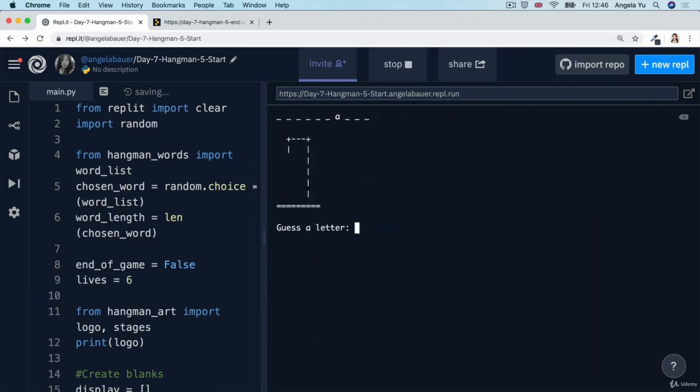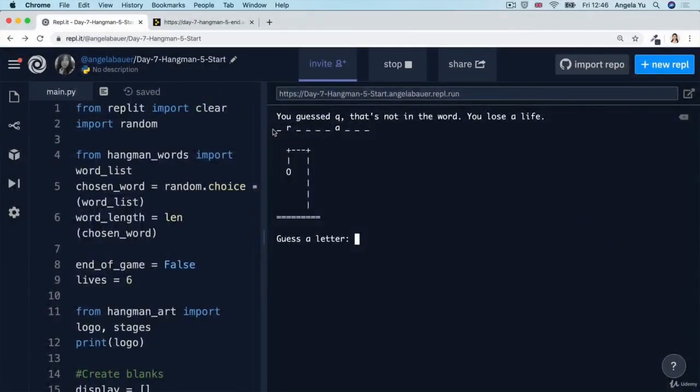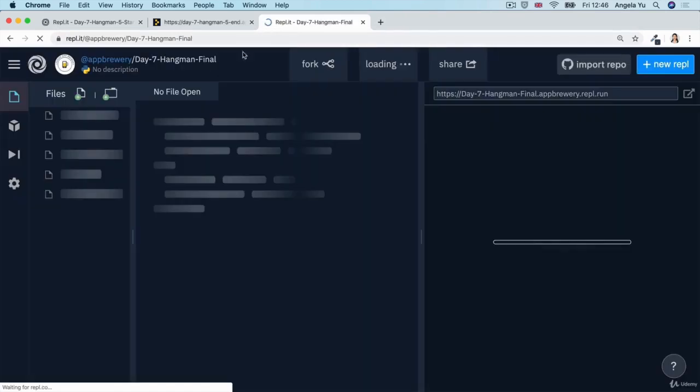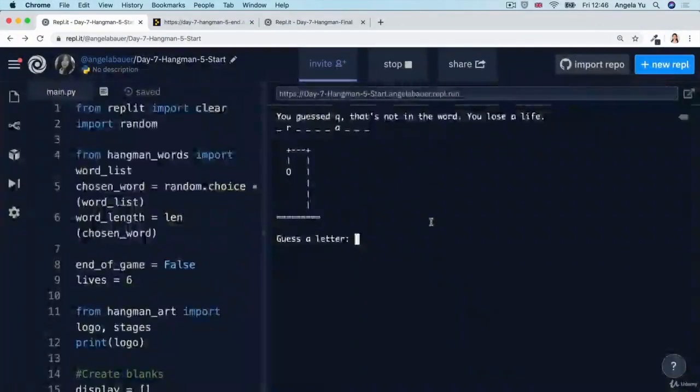And when you run the code now, you can see that after every guess, it's going to clear the screen. So guess a letter, let's guess a different letter. And now that means we don't have this backlog of previous guesses and we can actually see what's going on at each stage. In the course resources, you'll also find a link to the final completed code under Day 7 Hangman Final, and feel free to modify this code to your heart's content, make it do whatever it is that you want to do, and push the boundaries of your programming skills if you want to.